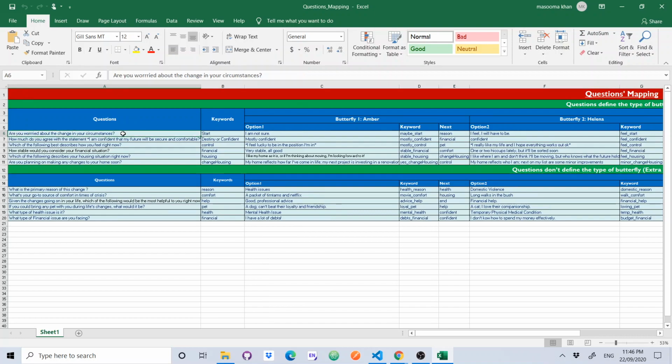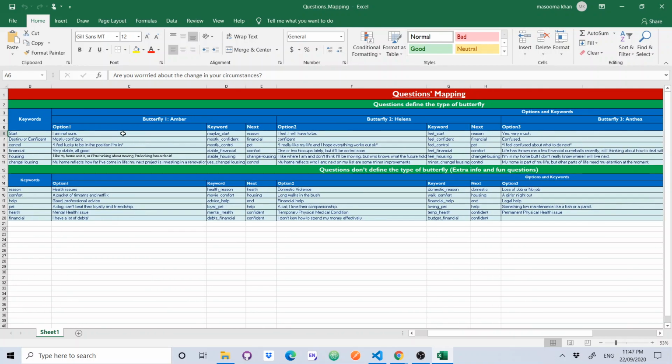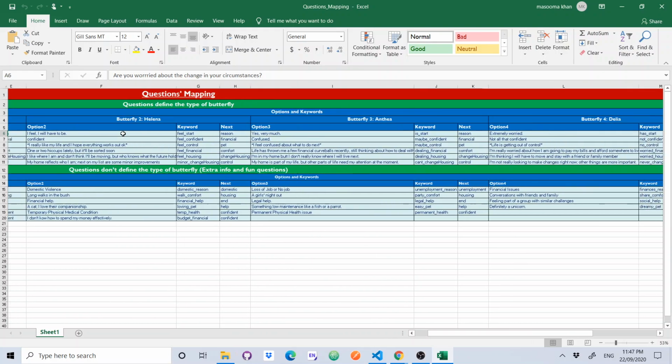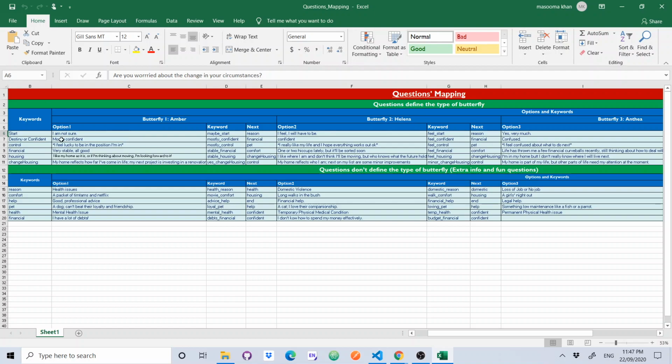So for example, this is a question which defines which kind of butterfly you are: are you worried about the change of circumstances? If it is, I'm not sure, there are four types, from very low to high. I have defined the options like this. The first option, the very low one, is the first persona: I'm not sure, maybe.